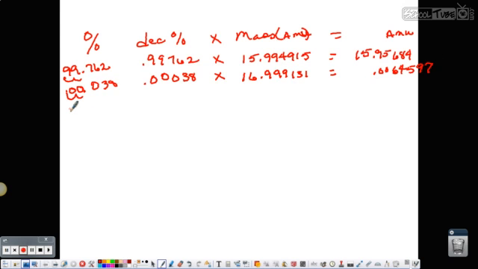Now the next percentage for oxygen is 0.200. Divide by 100. Move my decimal 2 places. It does not matter that these are little bitty numbers. That's part of it. So don't be afraid to have a little bitty number. And so that would be 0.00200 times the mass given, which is 17.999160.